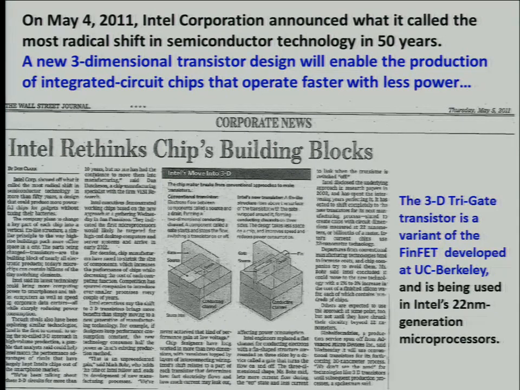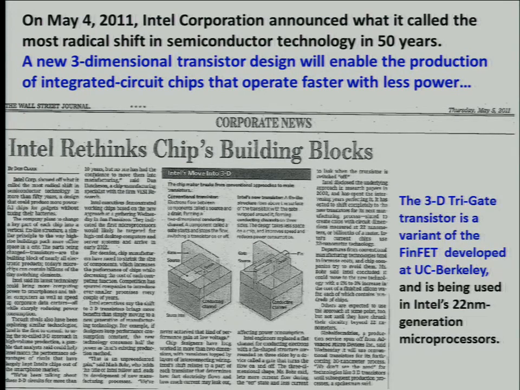And it was introduced in the most advanced microprocessor chips by Intel last year. Okay, but Intel actually made a big deal. There's a big press release in 2001. Intel bragging that it's introduced a really radical change in CMOS technology, the most radical change in 50 years. This is like an example of how to market your work, raise the stock price. So they call it a three-dimensional transistor design, which will enable lower power operation, either faster or lower power.